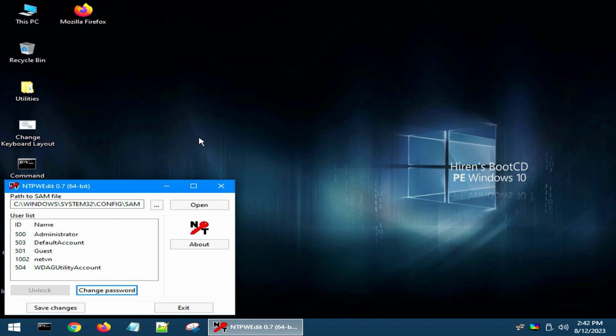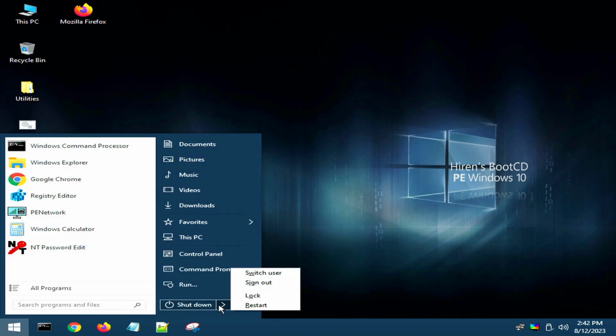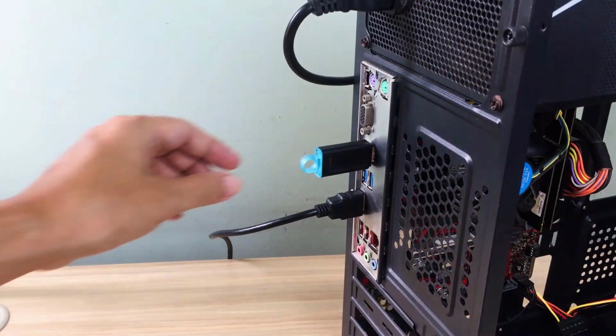You use this new password to log in to the target computer. And here is how to reset a forgotten Windows password. Don't forget to save your changes and restart your computer.